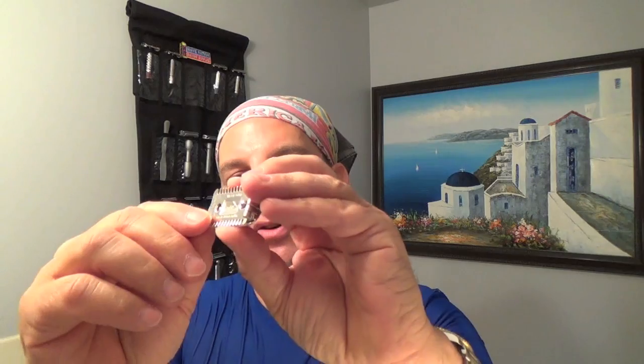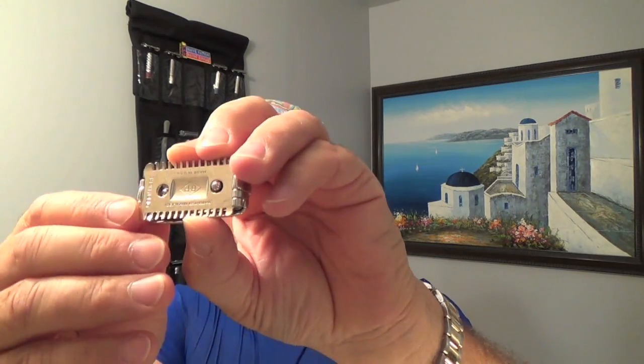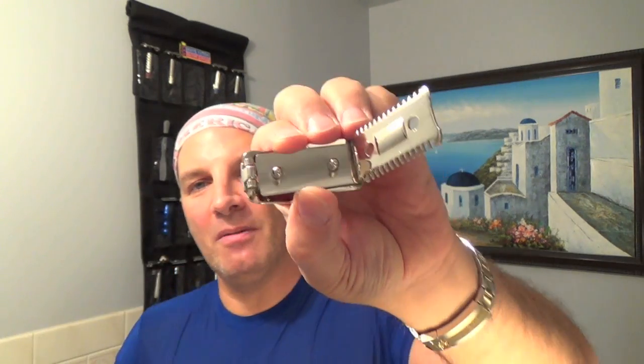So let's open this up and see what's up with it. I don't want to rip it open, but alright, I think I can squeeze it out of there. It's very small. Alright, here we go. It's some sort of a razor. It's got two doors on it that open up like so. Well, it says right here, open here on this side. So, I guess that just pries open. Yeah. Okay, so where it says open here, I just pull that apart and it opens up.